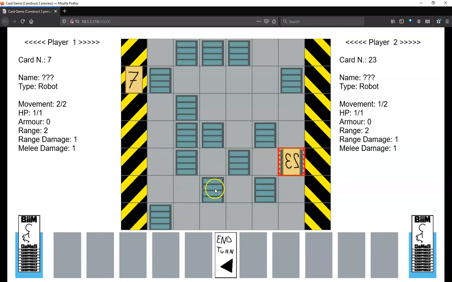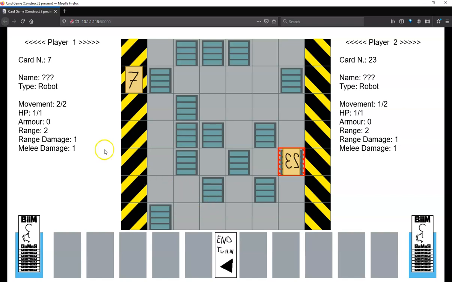But let's say this building here, rather than being here, would have been here, then the road would be closed and the robots could not actually go from one side to the other of the screen. That would be a little bit of a problem for us, but of course this is just a simple tutorial. I'm not going to create the whole game in a perfect way, but keep this in mind when you create a map of this kind.